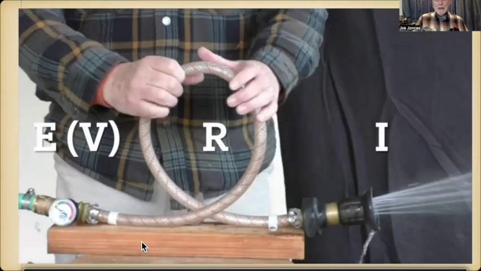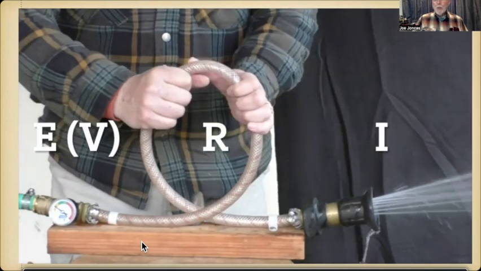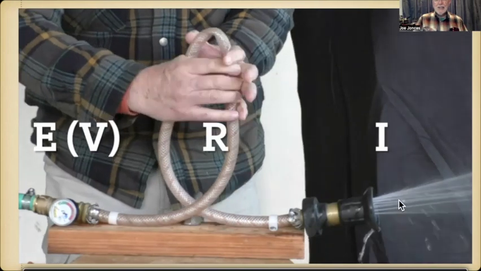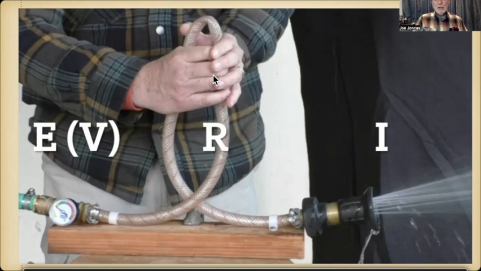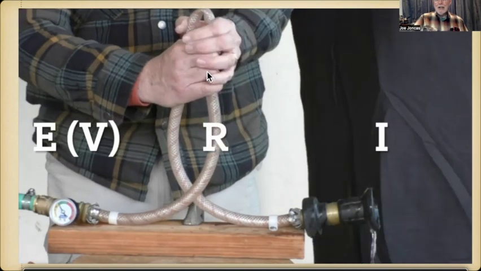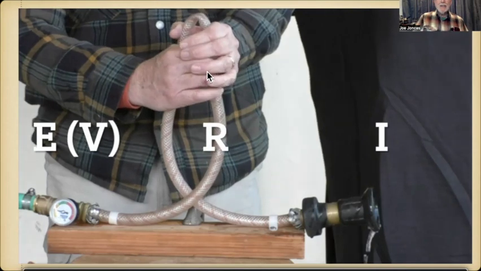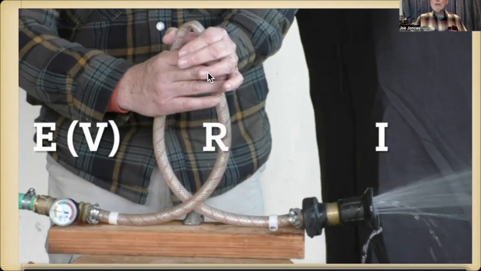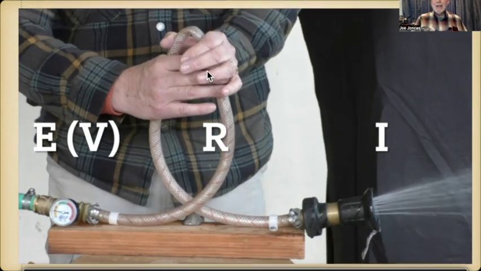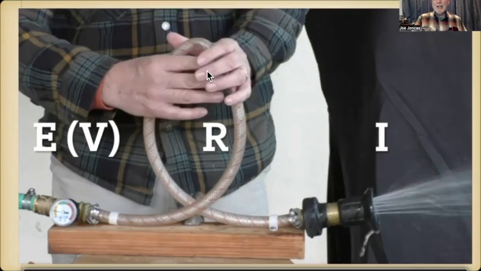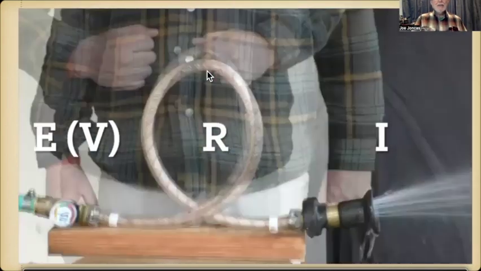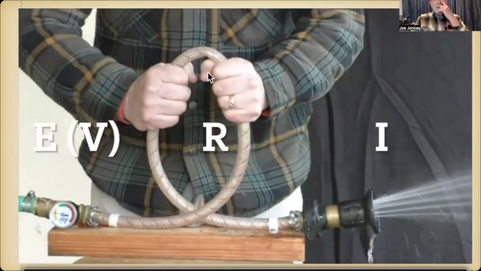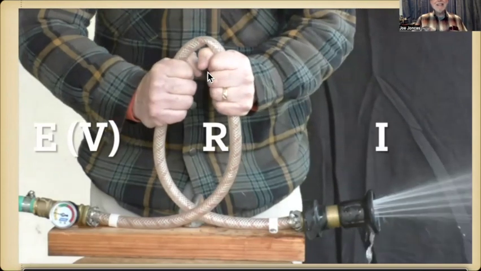Okay. This is our demonstration with water flowing on the right-hand side of the screen. Now John is going to crunch on the resistor and turn the water off. Did you see it turn off? So by increasing resistance, you reduce the amount of flow. And we can pretend the water spraying out there is electrons. That's what a choke does, sort of, actually it does. But right now we're just talking about DC.